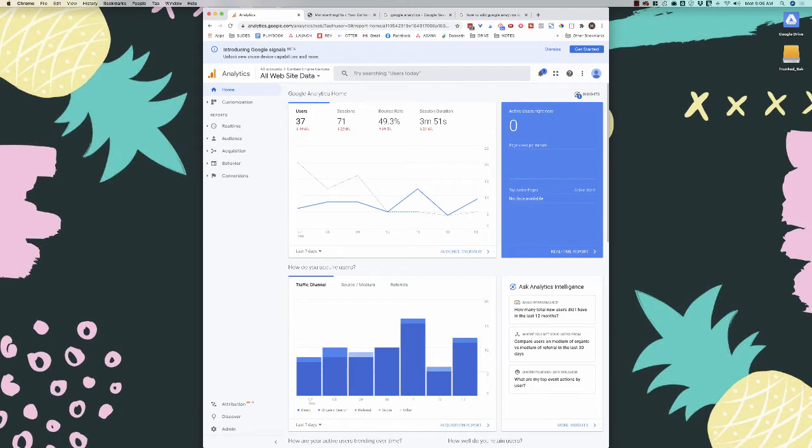So how do you even get started with Google Analytics? Then I'm going to help navigate through Google Analytics so you know where to go to find certain pieces of information. So you can use this as a guide on where to find things because Google Analytics can be a little bit overwhelming. Then I'm going to show you how to create a dashboard. So if you have some common pieces of information that you need to find again and again, you can add them to a dashboard so you're not constantly needing to go and find them.